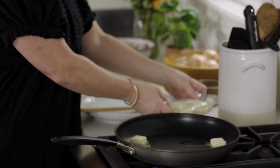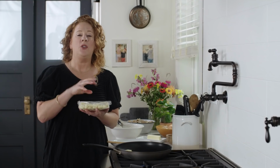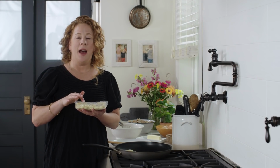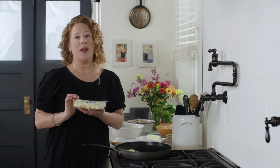I have 1 pound of gnocchi. This is the vacuum packed gnocchi. It's shelf stable, so it's something you can keep in your pantry all the time. It's a really good ingredient to have on hand. You also could use frozen gnocchi or refrigerated gnocchi for this recipe.